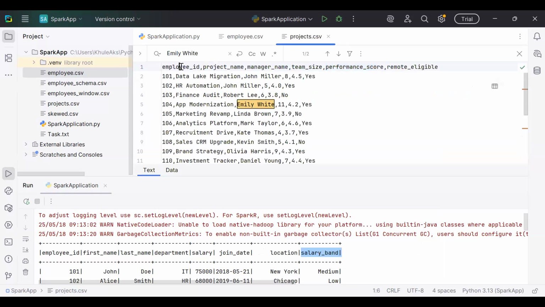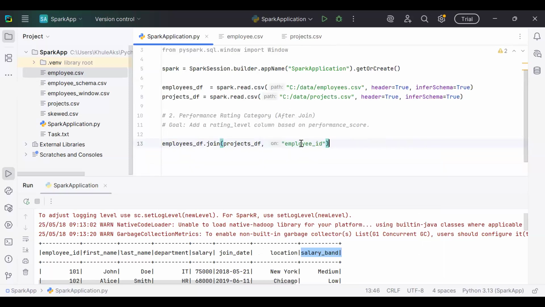I have the employee ID column over here, right? Now let's call this particular data frame join df. So I join the data.